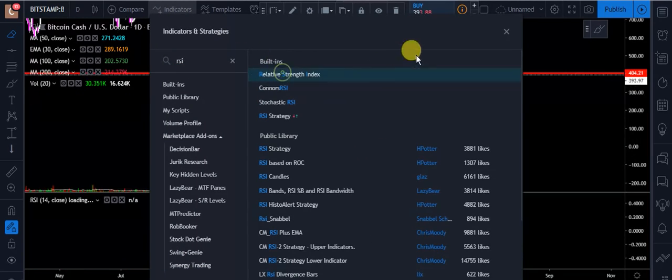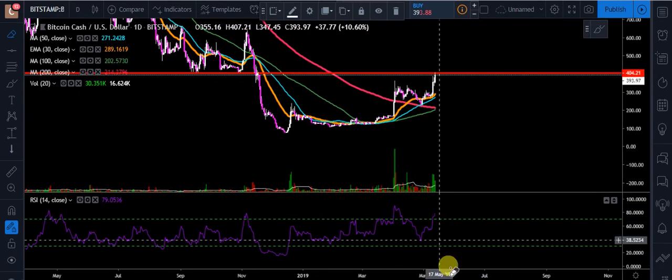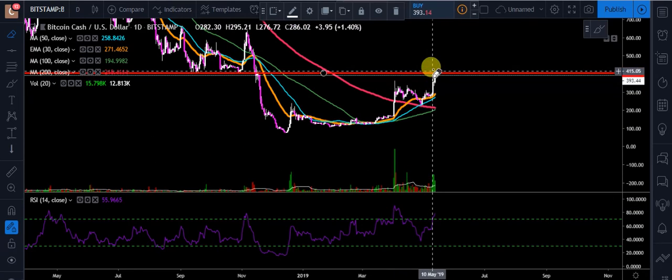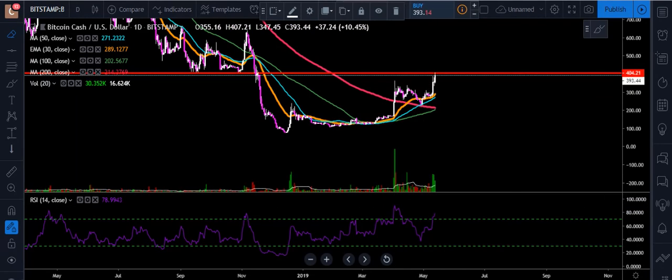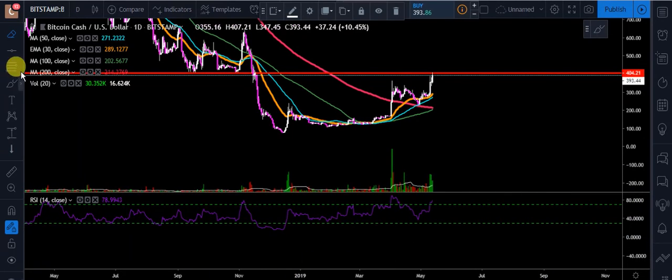Next one is our relative strength index. I want to check out our RSI. With the RSI now, guys, we're having some bearish divergence a little bit here. You can see our price action was around $320 or so here, and our RSI made it all the way up to 91, and now our price is higher and our RSI is around 78 right now. So we do have a little bit of bearish divergence there. Not saying that this could not continue to move to the upside and even challenge around that 92 or 93. That's a potential before we have some type of retracement or pullback. But even being at 78, guys, we're in that overbought territory right now, just so you are aware. And remember, these things can get very overextended though.